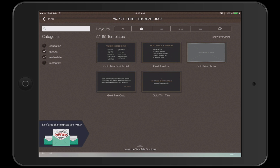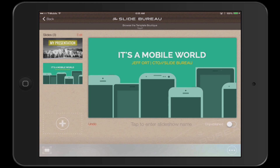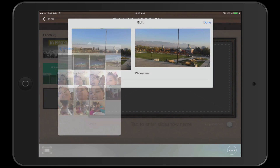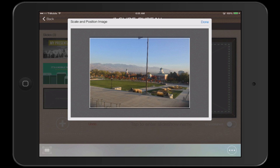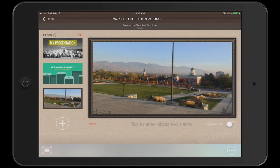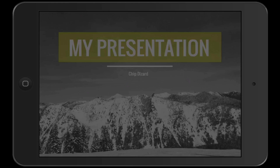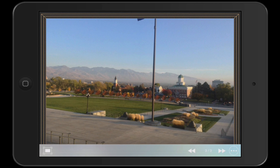Let me show you how I'm going to add a photo to this. Once I download this one, it's going to upload a photo to it. I'm going to double-click on that and then go to my camera roll and add a photo. What I like about this is that I can go regular or I can go widescreen. So I'm going to go widescreen and see how it positions it. I'm going to crop it right there — and there's my photo. If I'm ready to look at this full screen, I can always do that — my presentation and my slide — and you can see the controls at the bottom.